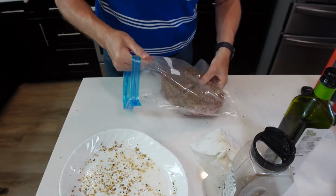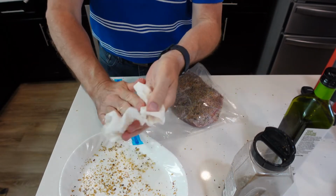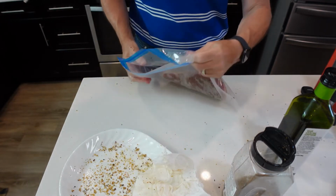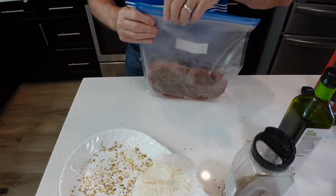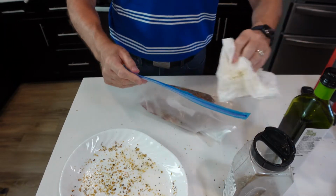I'm going to move this out of our way. Now I am making quite a mess here, but that's alright. Usually messy food tastes really good. So I'm going to try to get this down in as far as I can. I'm going to clean off the top here so it's sealed pretty good.